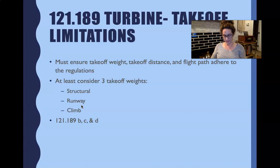All right, paragraph C says no person operating a turbine engine powered airplane certificated after August 29th, 1959 may take off that airplane at a weight greater than that listed in the AFM, at which compliance with the following may be shown. And there are three things. I want you to highlight all three. We have to prove compliance prior to departure. For my pro pilots in class, you guys will be looking at this in more depth in Pro 4 and Pro 5. For my dispatchers in class, you'll do this more in your senior dispatch classes where you will actually do aircraft performance calculations. But let's look.